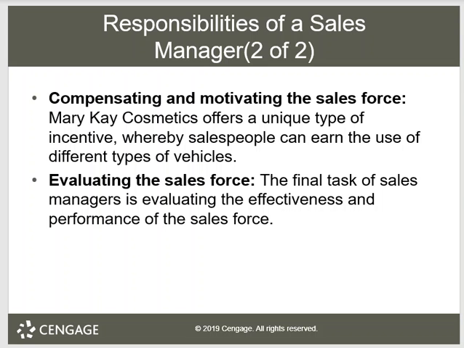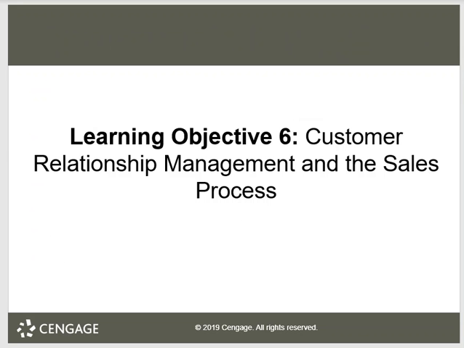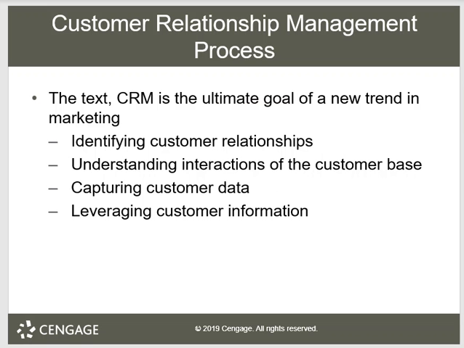The final task of the sales manager is evaluating the effectiveness and performance of the sales force. So traits managers look for in applications: ego strength, sense of urgency and competitiveness, assertiveness, sociable, risk takers, capability to understand complex concepts, creativity, and empathy. You have to build that relationship. And then our last learning objective is customer relationship management in the sales process.